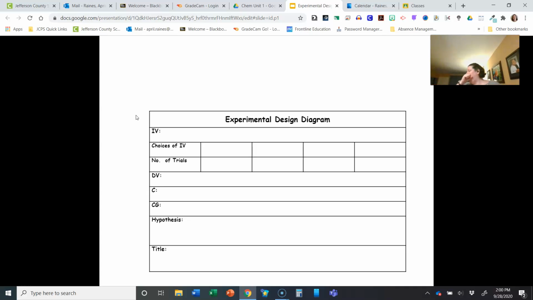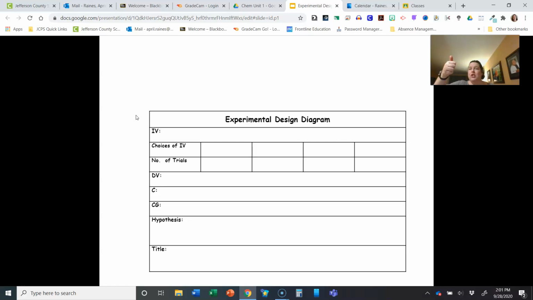And then finally, in the design diagram, you see a title. And this is where a lot of people get very, very upset because titles should be IV-DV relationships. So we'll be talking about this a little bit more when we're doing our experimental design activity in class together. But I need you to make sure you're thinking along the lines of a longer statement. It's not just a cutesy statement. It's informative. Titles for us do not need to catch people's attention. They need to express information. And so we want to express what is my IV and what do I expect from my DV because of my IV, or what relationship am I looking for as I'm doing this.